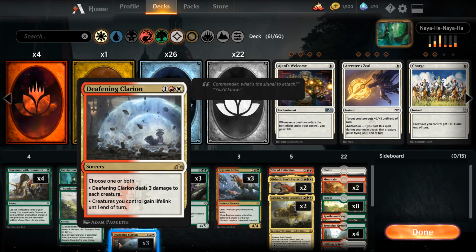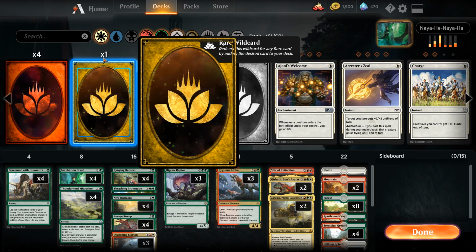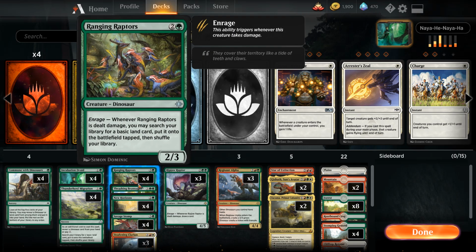And then Deafening Clarion. This should definitely be 4 Deafening Clarions. I just don't want to blow my other wild card on it. So, full disclaimer: this should be 4 Deafening Clarions and take out the Star of Extinction. But you know, I'm trying to preserve my wild cards so I can build up to a new deck. And then we also have 1 Thrashing Brontodon on just for them pesky artifacts and enchantments.